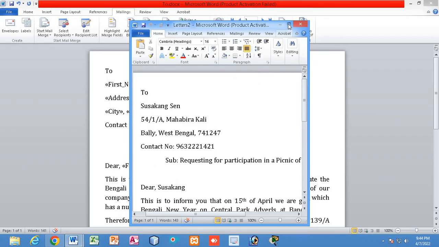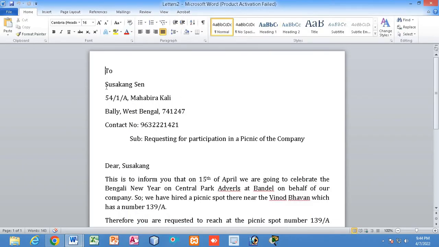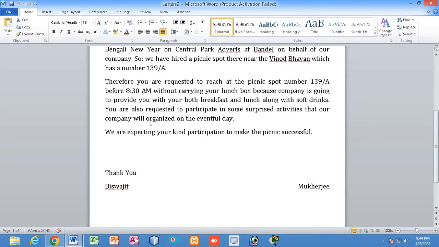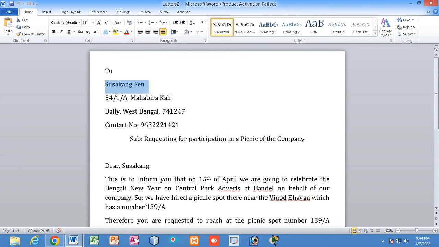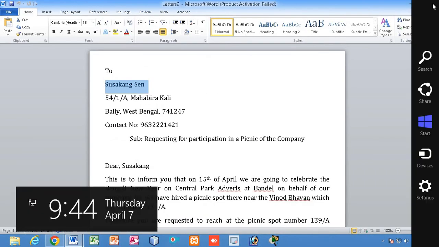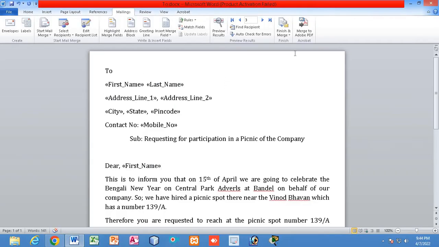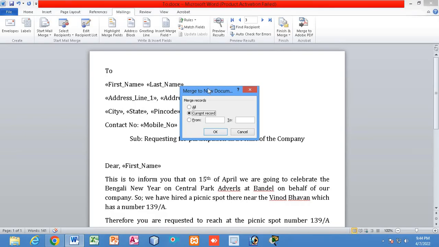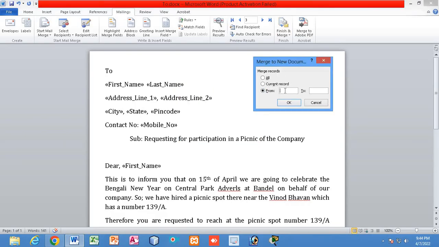Now see, that is row number 3, Shukanga Sen. So her data has been implemented. Row number 3 in the database, Shukanga Sen, her data has been put into the document over here, right? Now let us do one thing. Again select Edit Individual Documents. Now if I use this option from 2 to 4, that means records 2, 3, 4 data will be applied to it, right?